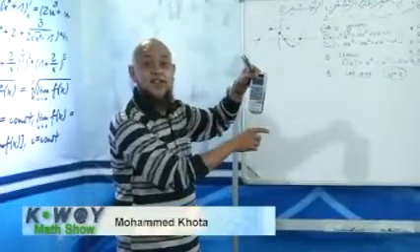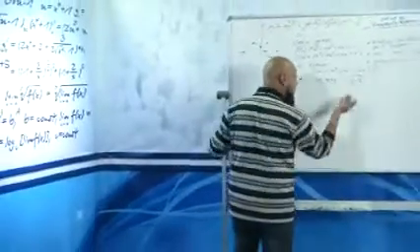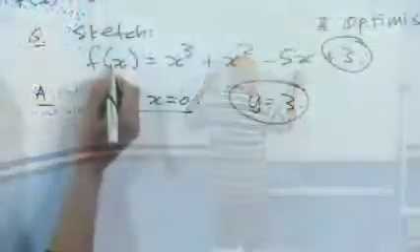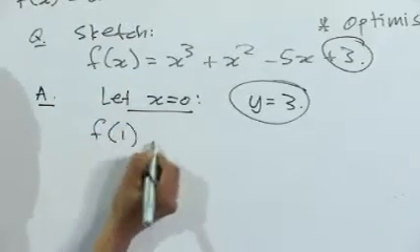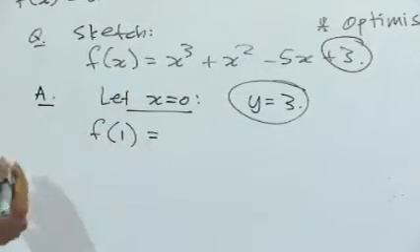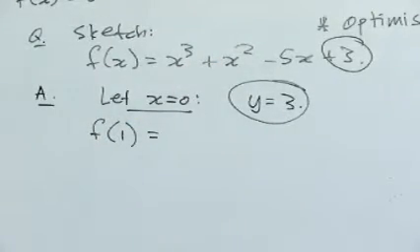It will help you to factorize. It will help you to get your x-intercepts. You don't need to actually go and do this entire process. But in any case, let's go back to it. Let's say we're now going to try the factor and remainder theorem. We're going to try f of 1 to find our x-intercepts. We're going to try 1, 2, minus 1, minus 2, whichever one gives me 0 as a remainder.